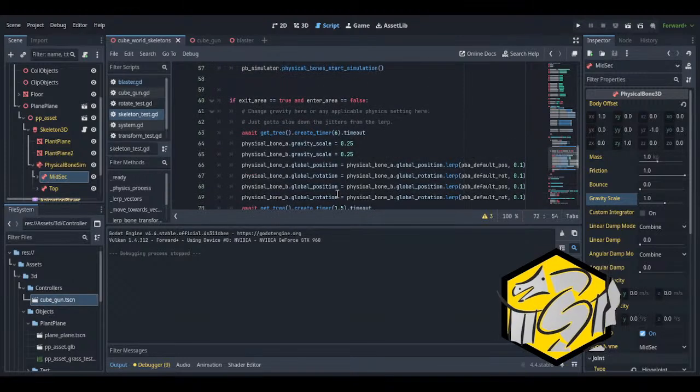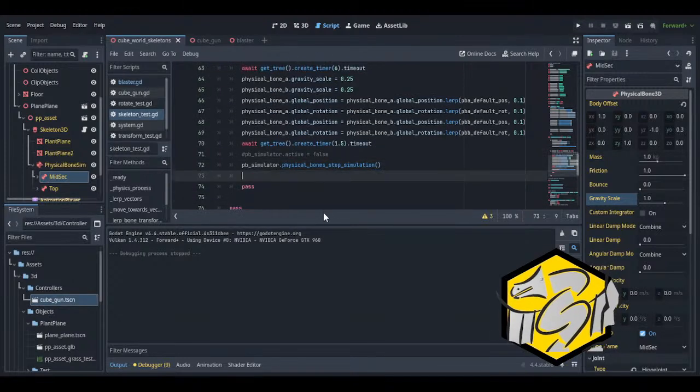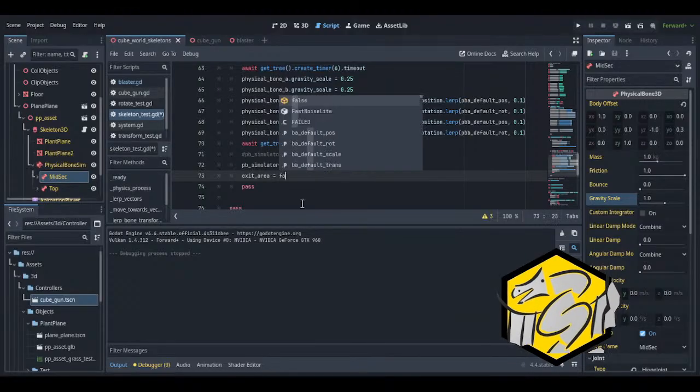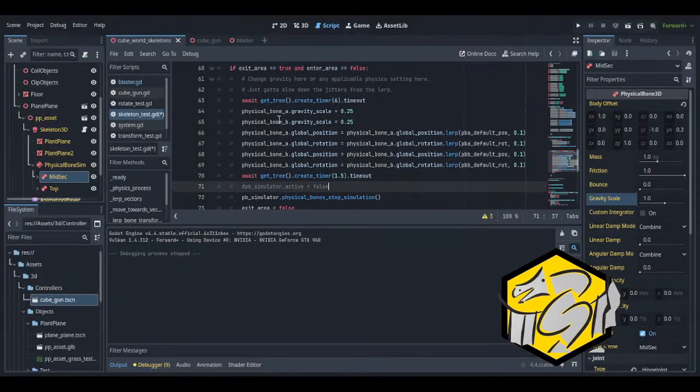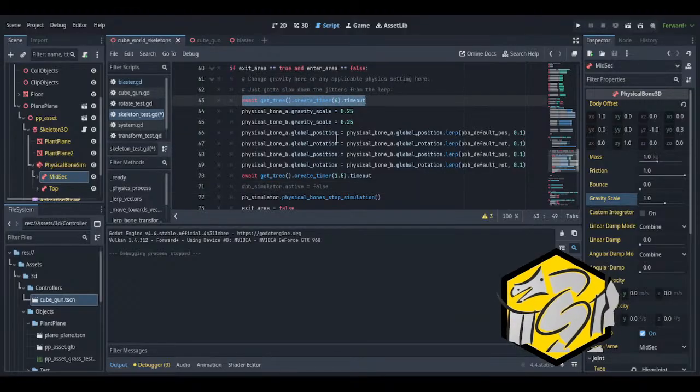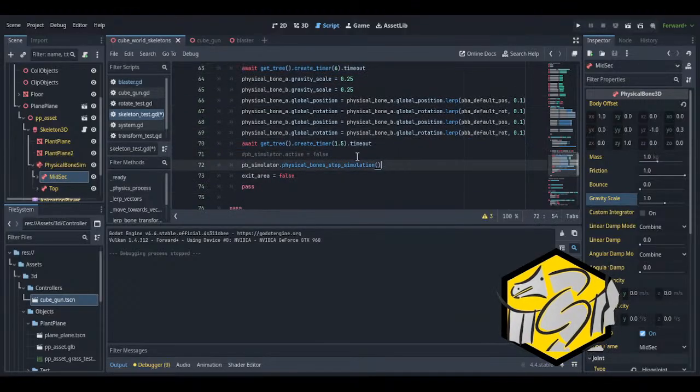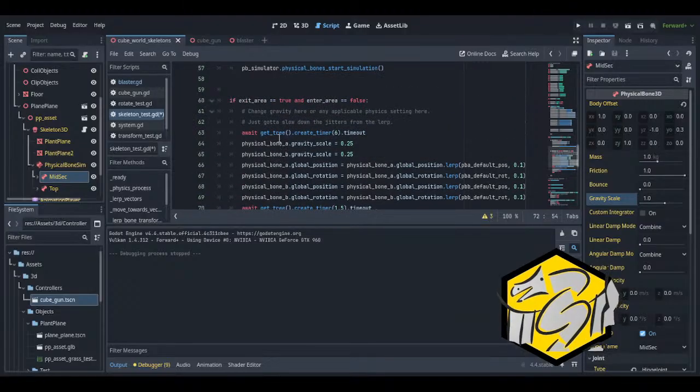So I had to make this make itself false. We'll go ahead and just do this. So exit area equal false. It has to make itself false, which should work just fine because there's timers in here. So regardless, it will run at the correct time.